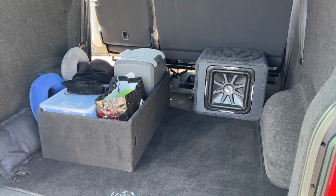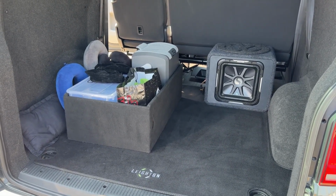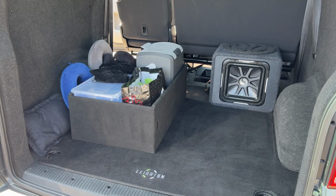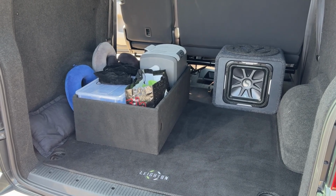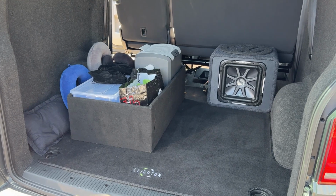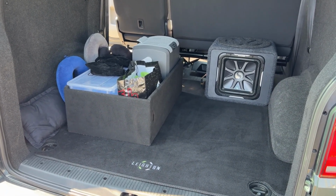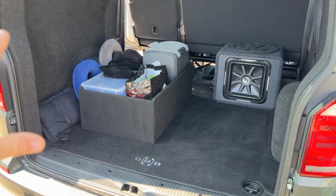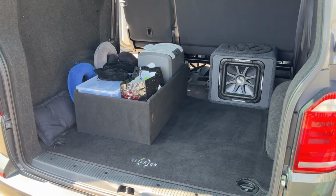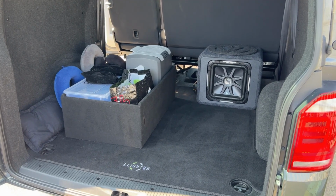We played a certain frequency, with the tailgate shut, you don't hear anything at the front. You open the tailgate, you have all the bass at the front with the tailgate open, and people are like, oh no, you get more bass when the tailgate is shut. Well, in certain frequency response areas, not everywhere. So if you have a van, and if you have the chance, I would design a sub box that's mounted as far back as possible, so the sub is more of a point source coming from the back without all the reflected energy from the tailgate.